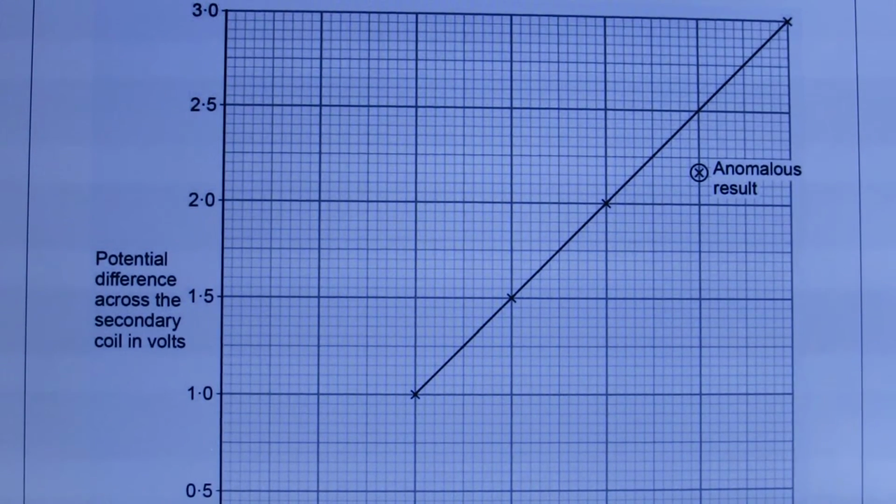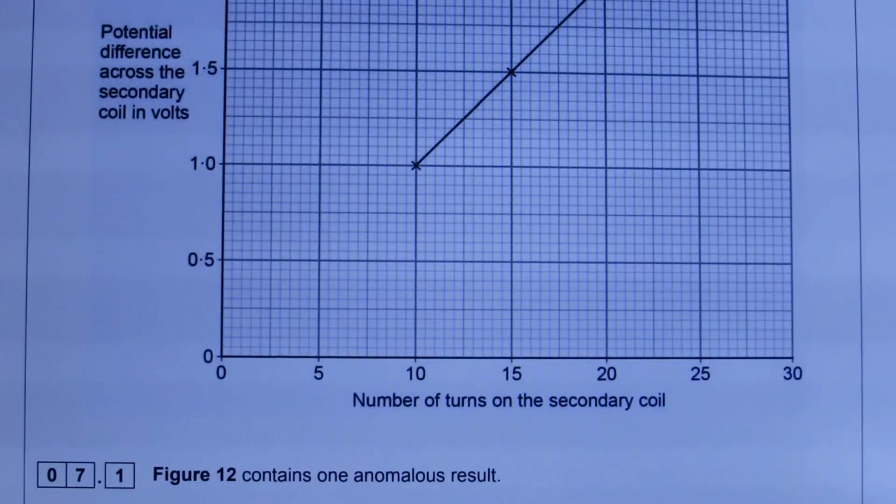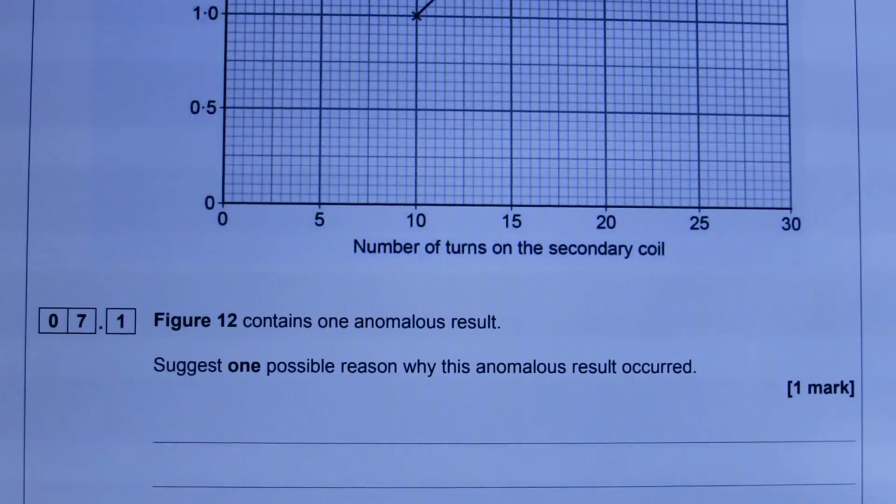I've got to say, if you're keeping a fixed potential difference, you're not using an alternating current source, and you're not going to get any output from a transformer with a direct current source. But we'll let them get away with that for now because it's only GCSE. Number of turns on the secondary coil and potential difference. Yes, they're proportional apart from one anomalous result.